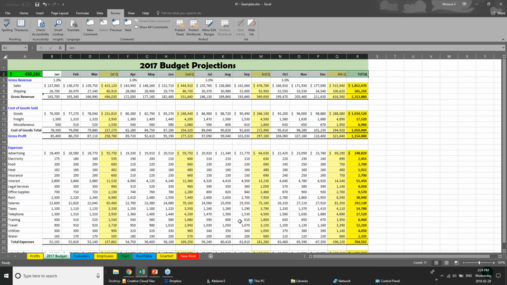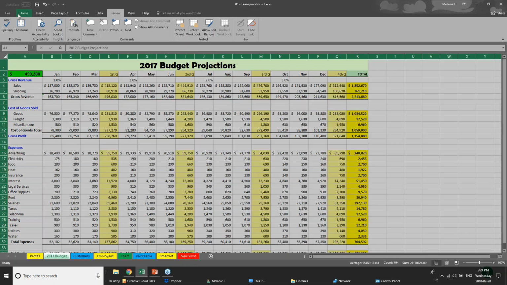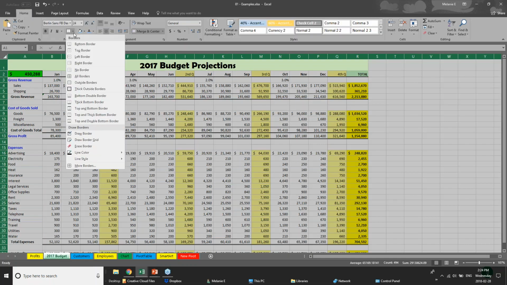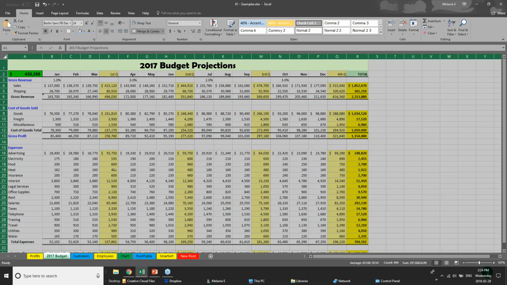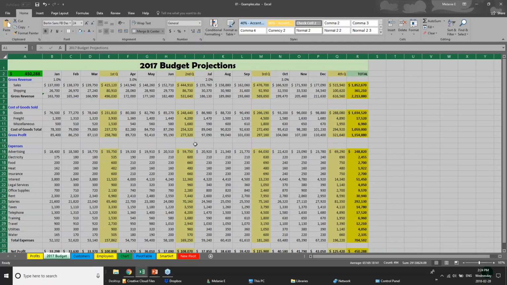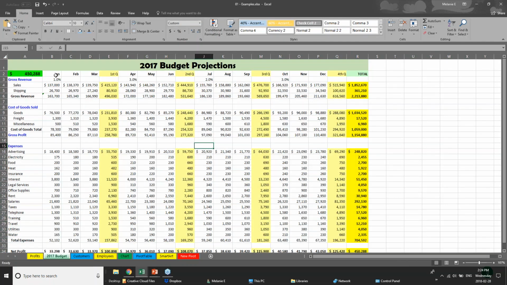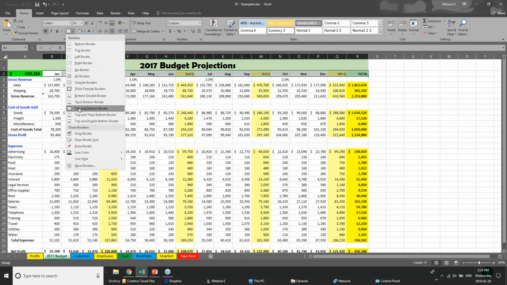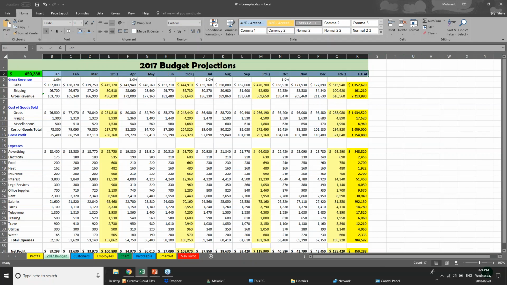Now, say for example, you wanted to start from scratch. You put some rows in, you put some borders in, and you didn't like it. What you do is just select the whole spreadsheet or worksheet, go to the drop down again, and say no borders. And that gets rid of everything. And then we can get started again in terms of adding our borders. We could add borders at the top and at the bottom. We could add fill color to make it more bold and a different sort of color coding, again, just to help the information really pop out.